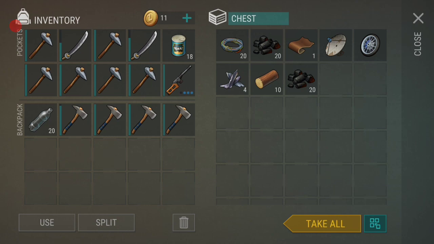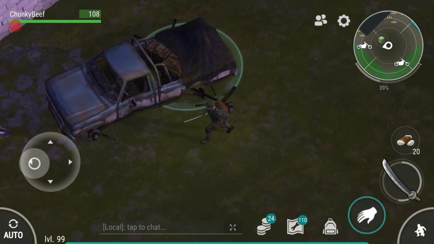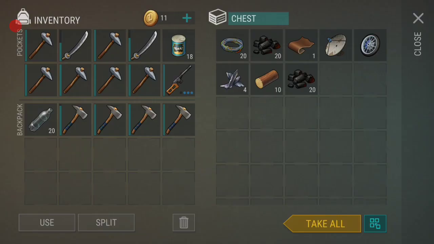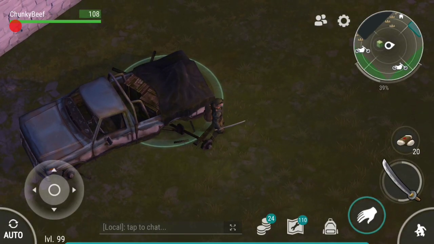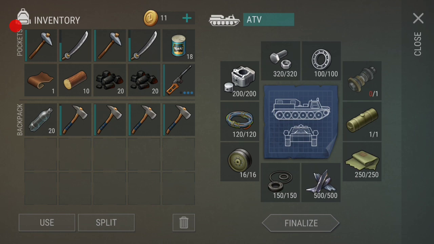But there is some loot here in the truck that I would like to take home. Somebody told me in the comments that you can actually load this stuff up and leave your base here, come back and still do the suicide trick, and it doesn't affect anything. So I was very curious about doing it until I saw this.